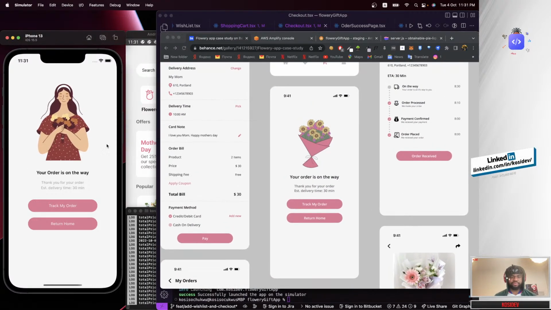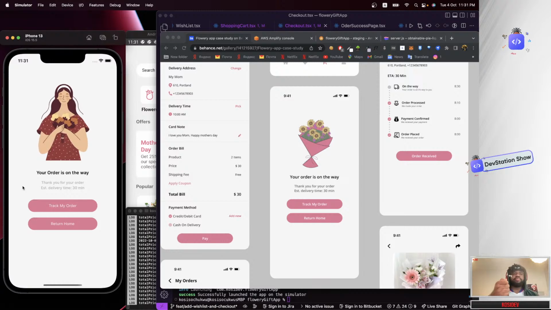So this is the other confirmation page. Once the user selects cash on delivery, the reason we take the user directly to this page is that they're not paying directly from the app, right? They're paying cash.